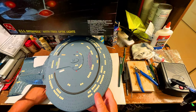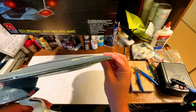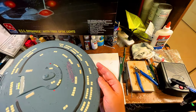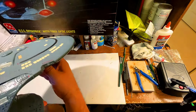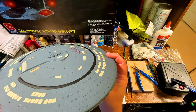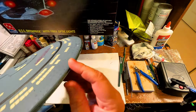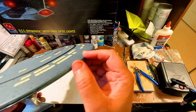Okay, so everything's nice and dry. We have the primary hull all finished. It's all glued together. And what we need to do now is work on the impulse engines. You guys can see that. We got the bulbs coming out. So we're going to attach the impulse engines, and then we're going to paint the edges of the saucer section.